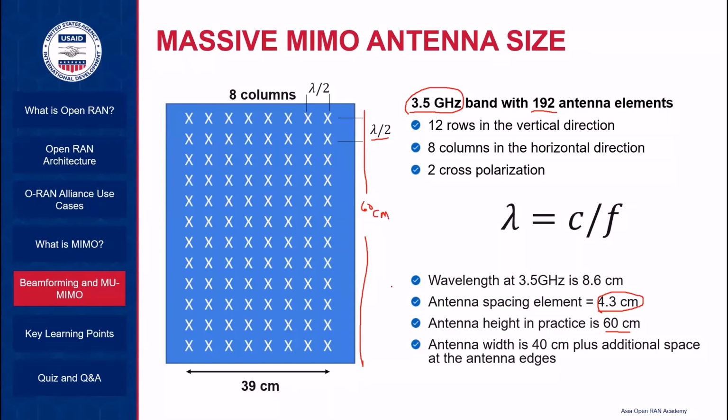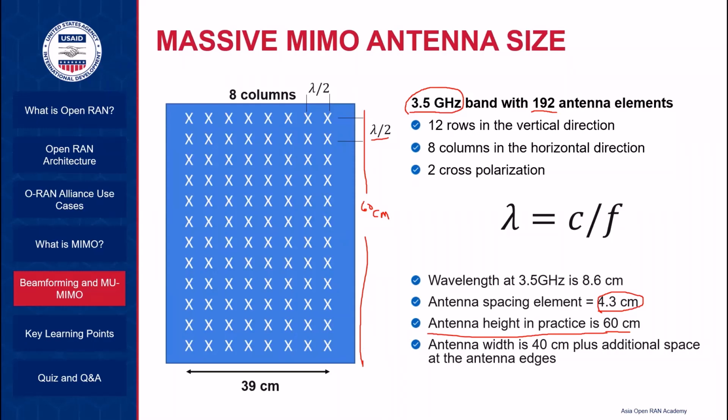Ang laki lang yan. So, sir, pwede ba tayo mag-massive MIMO ng 900 MHz or 700 MHz? Pwede, but not practical. Why? Because it will give a very big antenna. Kasi nga, di ba, yung ating separation is half the wavelength. So, it would look like a big door dun sa ating tower. Ganun kalaki yung magiging antenna natin when we follow this design of massive MIMO.